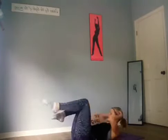3, 2, 1. Now hold it here. Lift it and lower. You can do it. Lift it and lower. Try and stay up. And out, give it here for 4, woo! 3, 2, and 1, switch it out, ready?